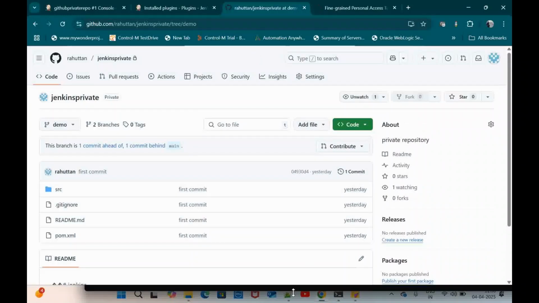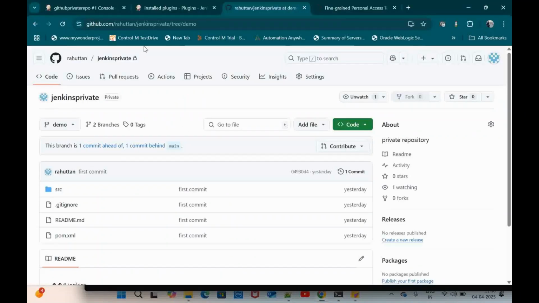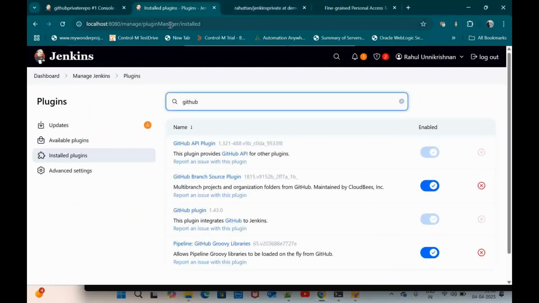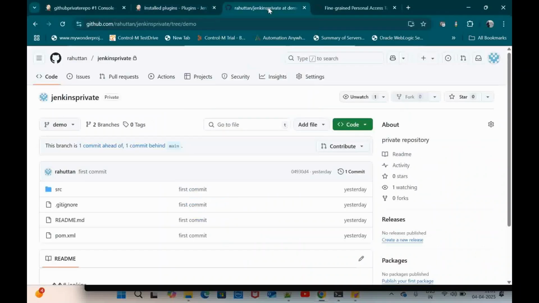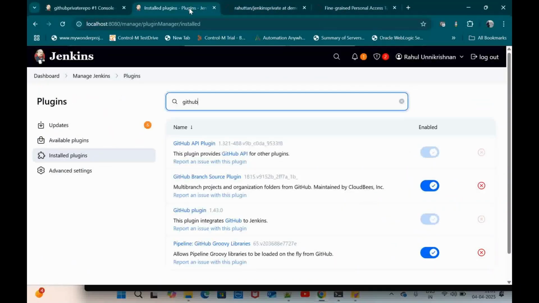So if there are any issues in your execution like that, what you have to do is validate whether we have already configured any credentials like that. If so, just unset it. Just execute this line. Then after that, if you try to execute, it will run without any issue. I hope you got a clear understanding of what things you need to consider when integrating with Jenkins, how you can pull the code from public as well as private repos, what the different authentication methods are, and what plugins are to be installed.